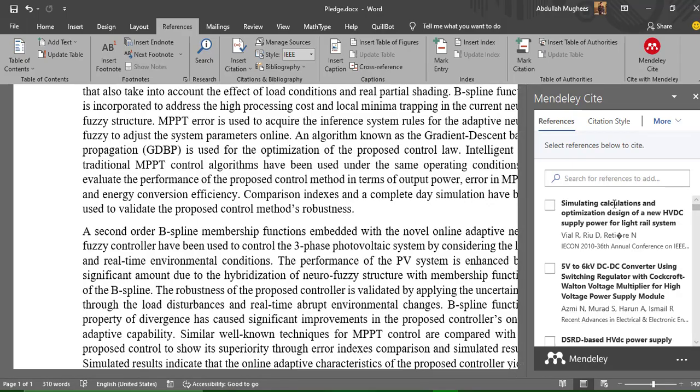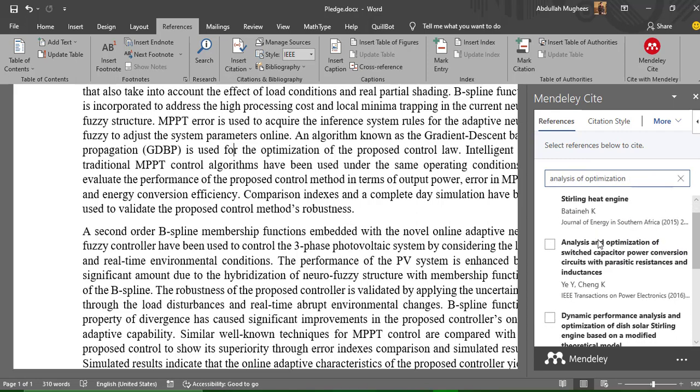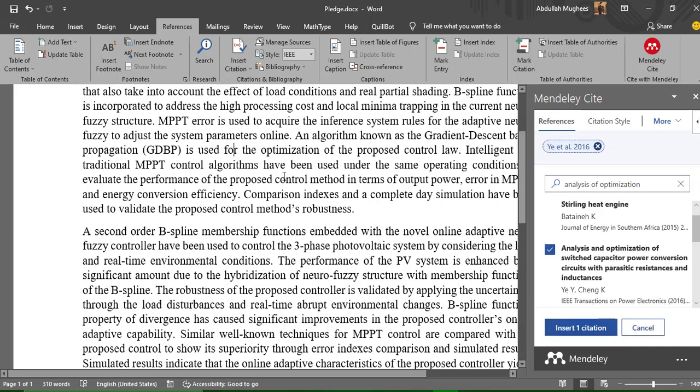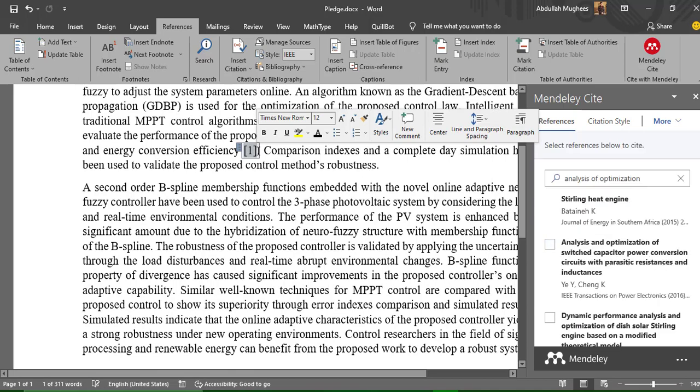Okay, so I have signed in, and these are the references that were already in my account. And what I have to do is just put something here according to the heading of my research paper, and click ticket and click on insert citation. I have put the mouse here. I'll just go ahead and tell you how to add these references that are showing in this list. Just hold on a moment. Okay, so if I want to add maybe at this point a reference, okay, so I click the reference that I want to add and click on insert citation. So there it is. The reference is inserted.